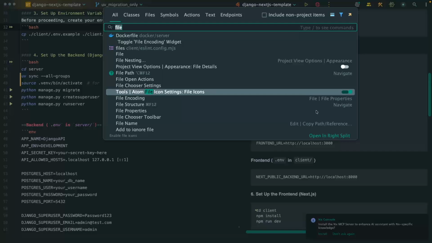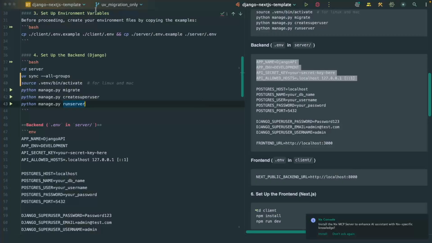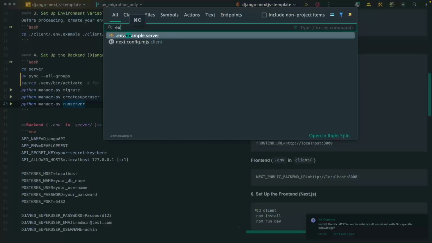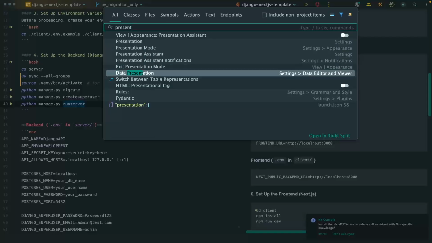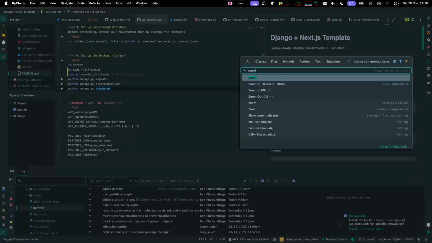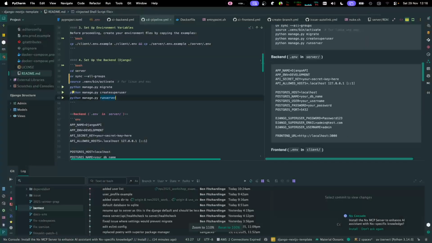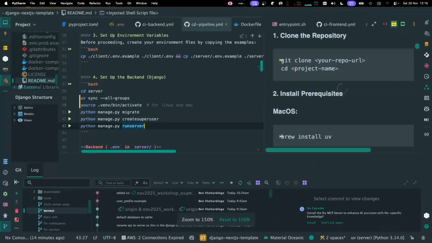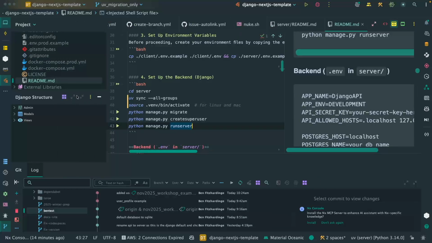I can't remember what it's called. All right, what am I looking for? I'm just going to exit this mode because it's not helping me. Where's exit presentation mode? All right. Zoom IDE, control, option equals. Is that better? Is that readable? Yep, happy? Cool. All right, let's have a look.